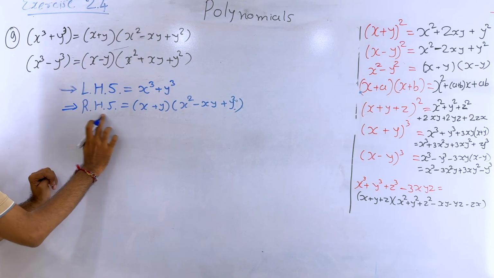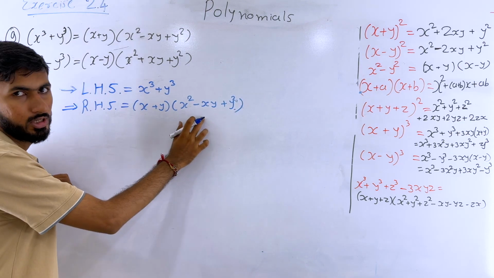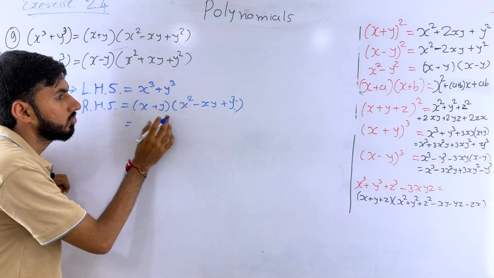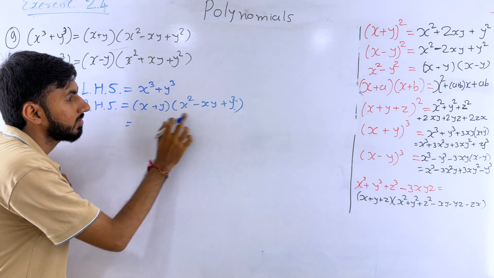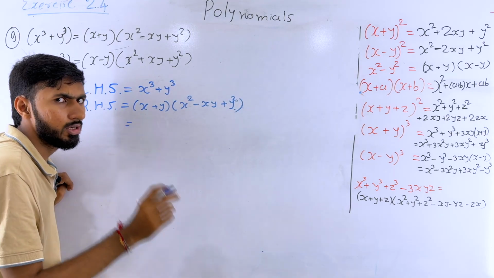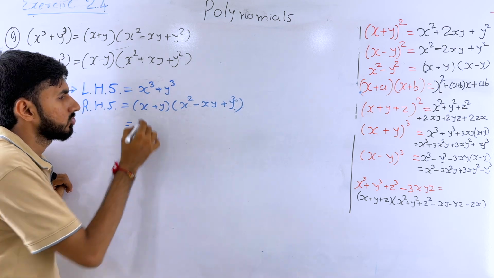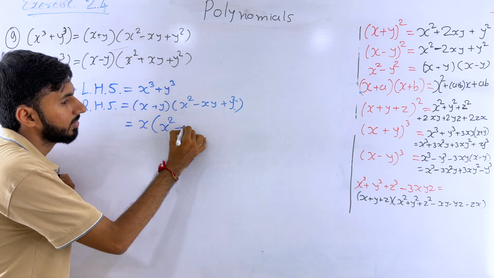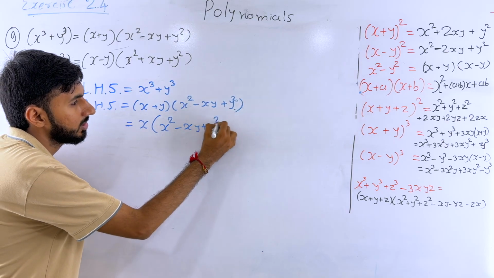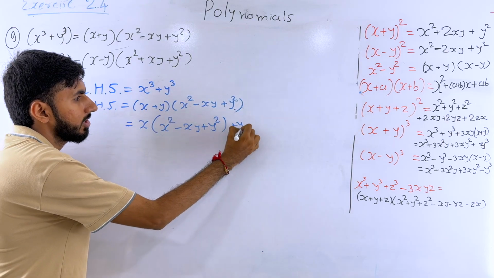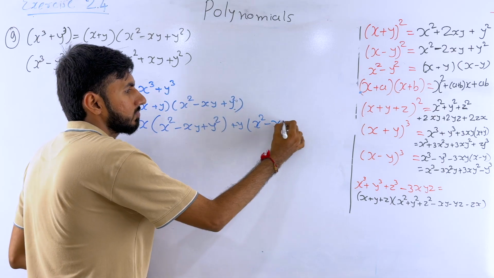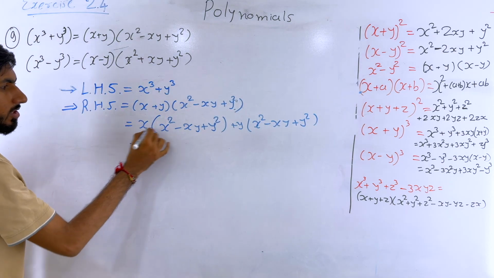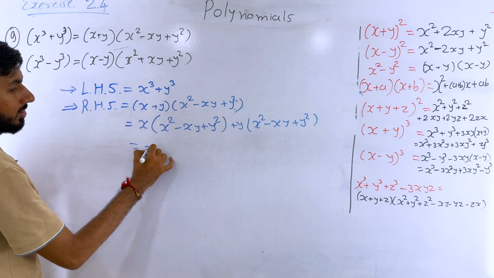So this will be my first term, right hand side equal to this, right? Right hand side is this. Now I will simplify it. So here I can apply x plus y multiply this. This is a simple multiplication of two brackets, so I have to do a multiplication. X in the bracket x square minus xy plus y square, plus y in the bracket x square minus xy plus y square. Right? So my answer will be x multiply x square, that is x cube.